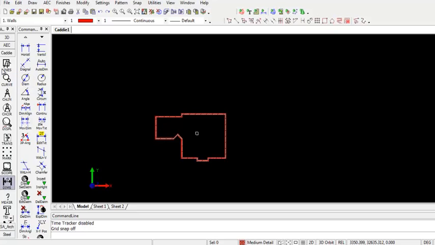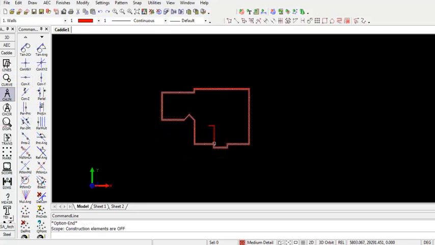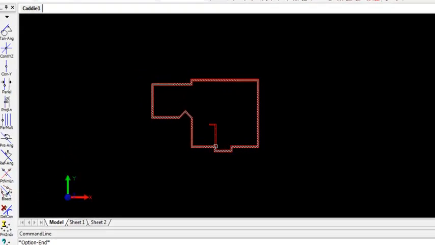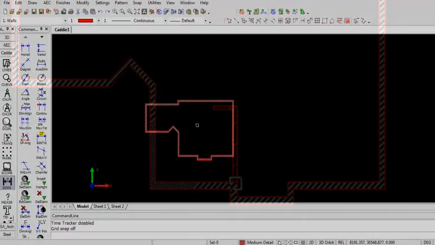Next, we will insert our internal walls. We will start to use our construction lines to get our offset positions. I will start bottom left side again, and the wall I want to draw has to look like this. I'm going to remain on the walls layer, and I will start inserting the construction lines.